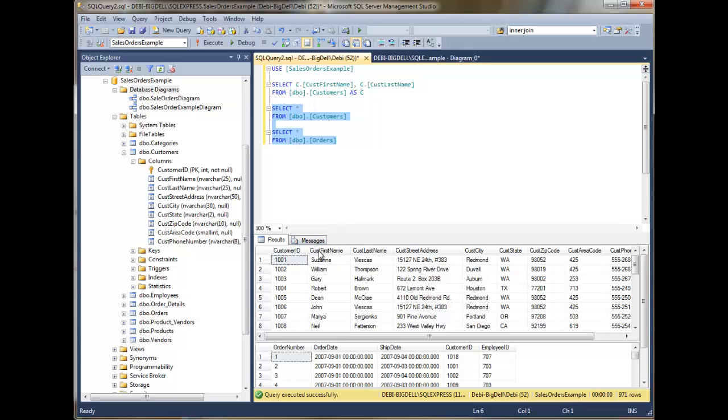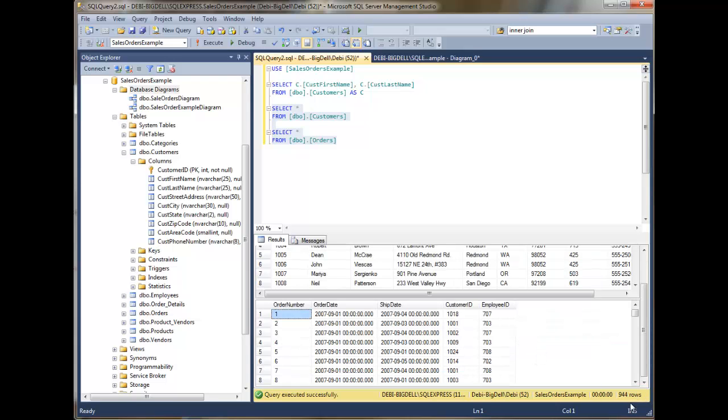In customers, I have 27 rows. In orders, I have 944 rows. Just helps me understand what I'm looking at. Order number is the primary key field in the order table.